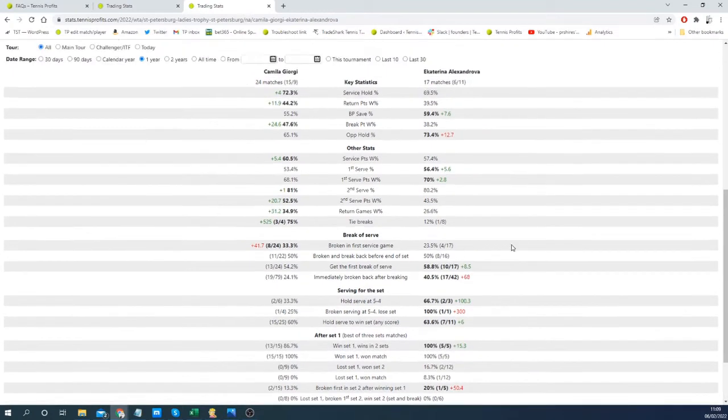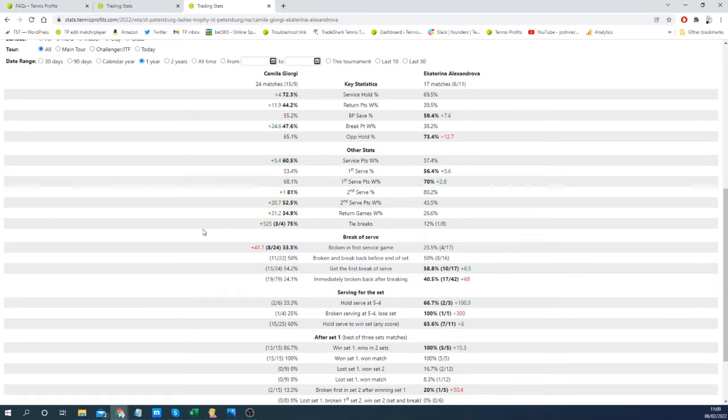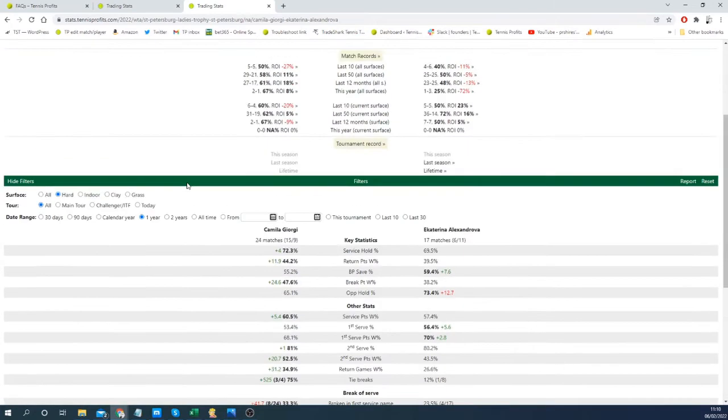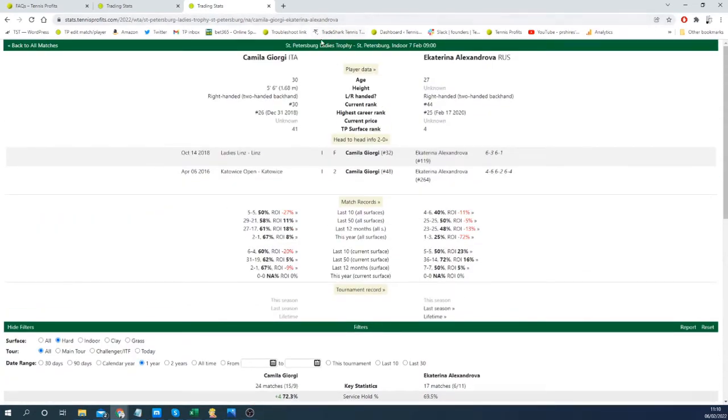Worth noting as well that those stats are affected by these filters at the top as well. So if, for example, you bought these stats spreadsheets, I haven't seen one that allows you to filter in that sort of detail, and I said there's more filters to come, such as filter by starting price, filter by ranking, etc, etc. Okay, so that's that one.